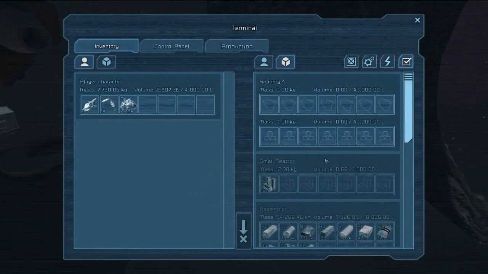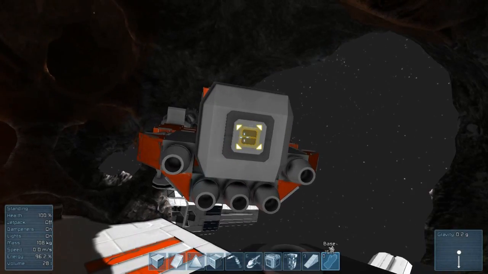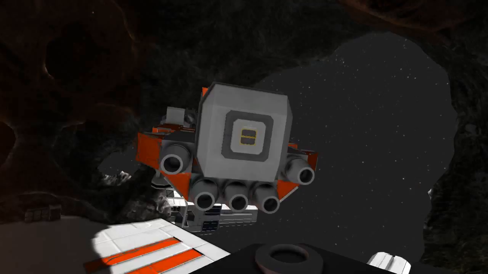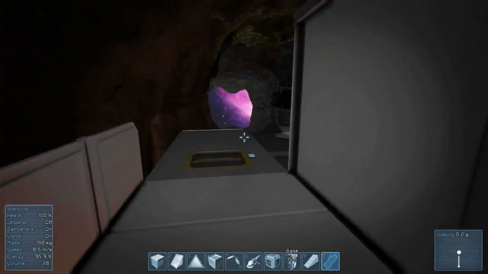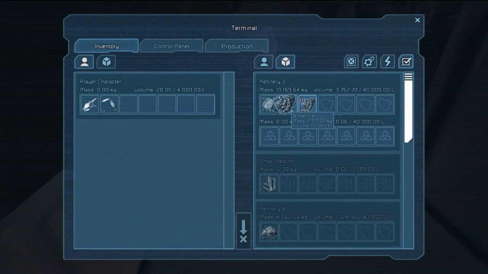So I'll put all the iron here. Are you still processing? No, you're not. Put that in there. I think I got a ton of uranium too, which I will put in this one. It's actually finished processing the uranium for... Sorry, hang on. I said uranium first.